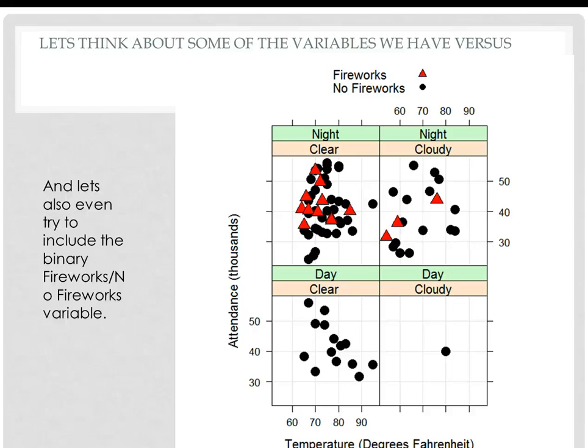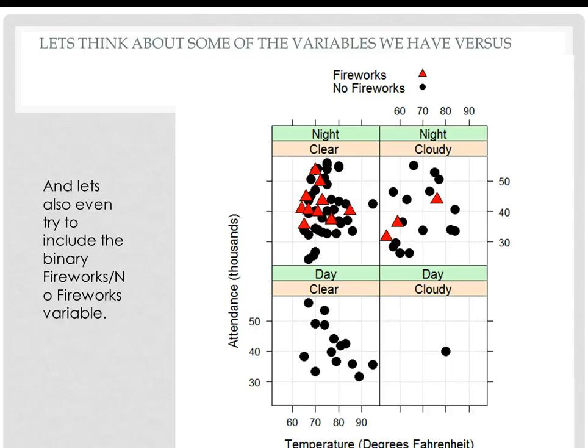There are more fireworks displays on a clear night, but I guess they could actually call off the fireworks if it's rainy, right? They must set this fireworks schedule in advance, but maybe they actually call it off if it's rainy, right? So that you get more on a clear versus a cloudy night. Okay, that's good. We don't know that. We don't know what? Whether they call them off or not.